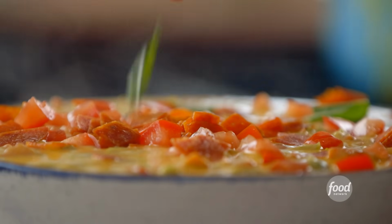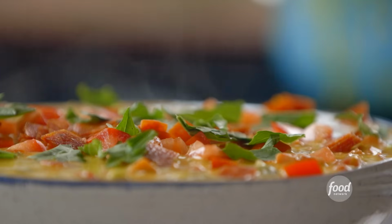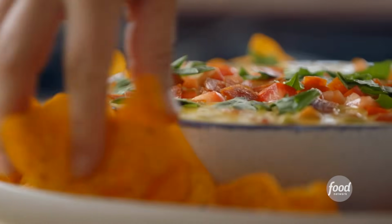And to make things extra pretty and extra tasty, I'll tear some basil leaves over the top. Emphasis on over the top. Now, you can serve anything with the queso. You can do chunks of French bread. I'm just gonna throw all caution to the wind and serve it with nacho chips. No plain tortilla chips will do for this dip. It is a flavor explosion.